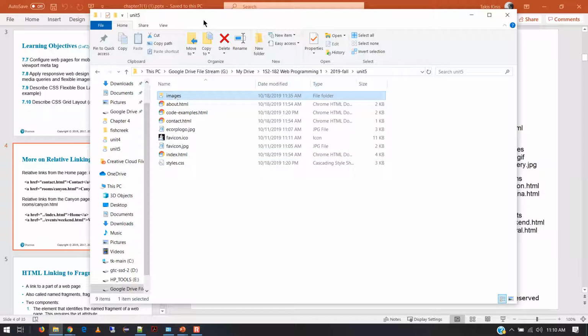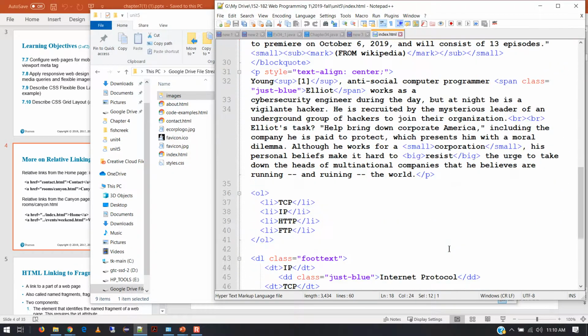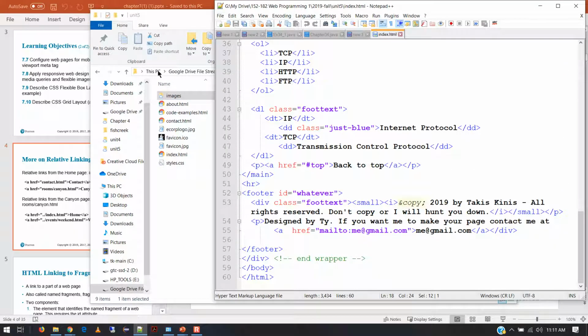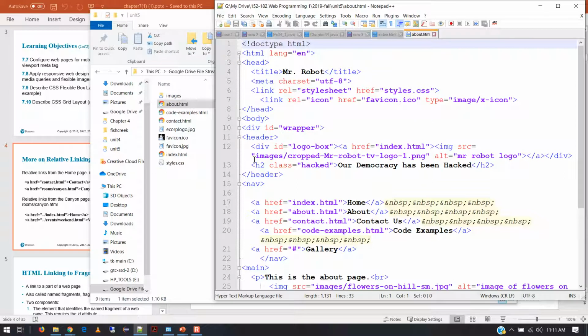So whenever I was linking up an image in my work, and I don't know if there's any on this page, but let's say this is the About page. I forget which page has images on it. All right, like right here. Whenever I needed to go to an image, first I go to the image folder and then to the image.